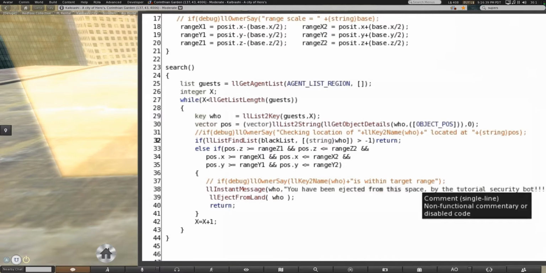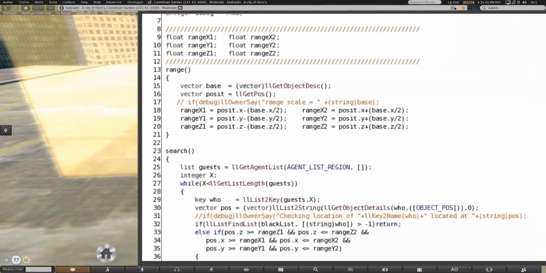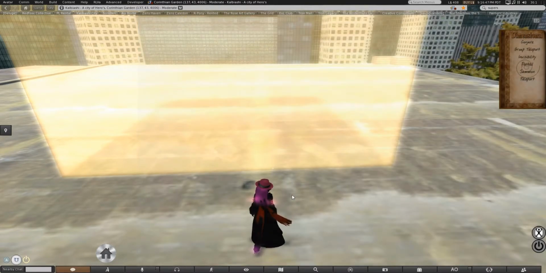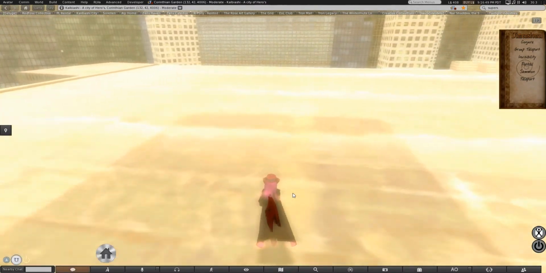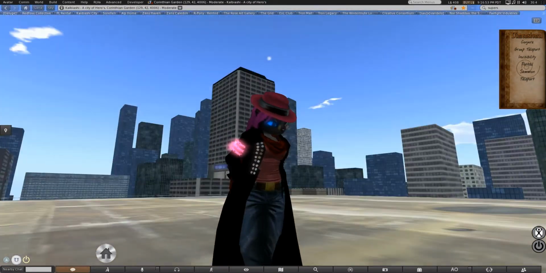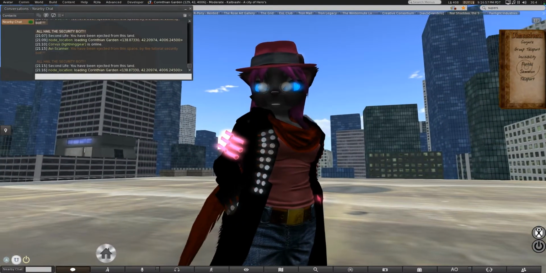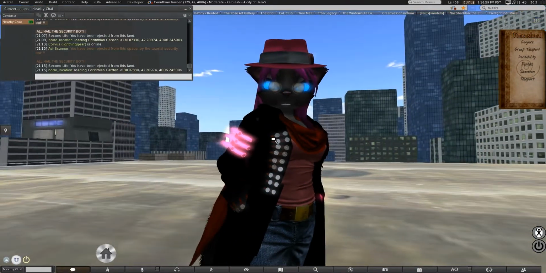And now it's treating this as a white list, because it will go off for anybody who's not in the list. Yep, not ejecting me.